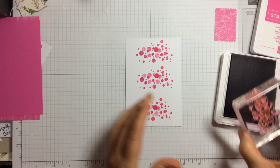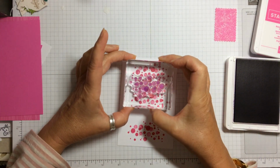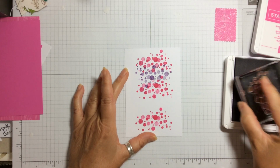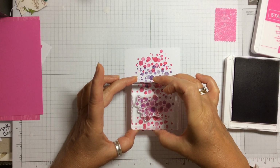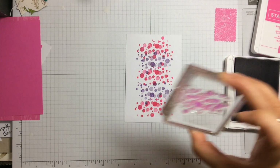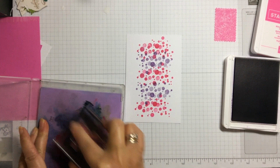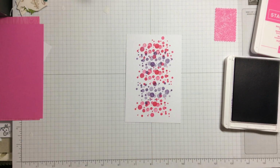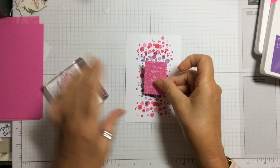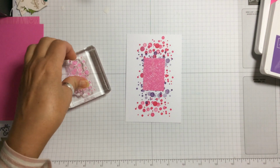And we are going to do exactly the same with the Gorgeous Grape, but I'm going to turn it the other way round, and I'm going to put it slap bang in the middle of those two like that, and then this one slap bang in the centre like that. Now I really like the fact that it gives you that natural strip because it's not too big. So that's our rather pretty background on there. Clean that stamp up and we can pop that one back. And then our little piece will fit beautifully just in the centre like that. And I'm just going to put this one back on here.